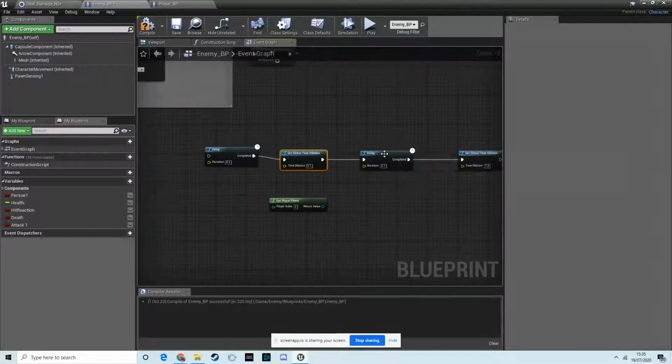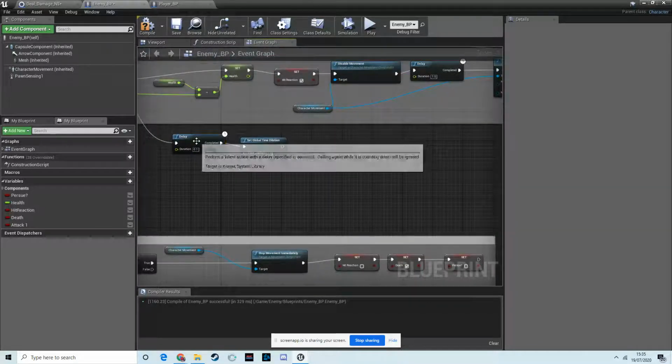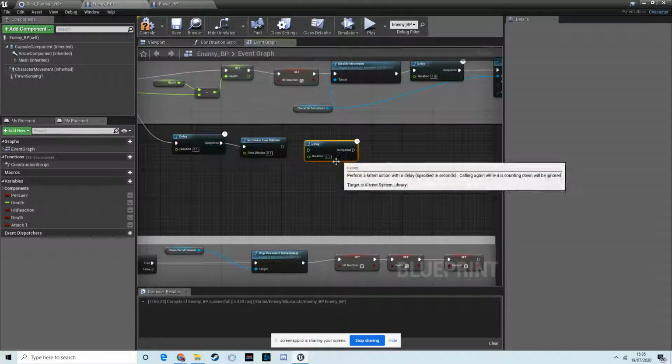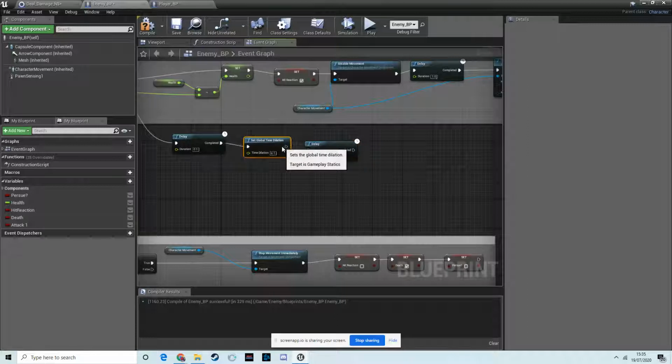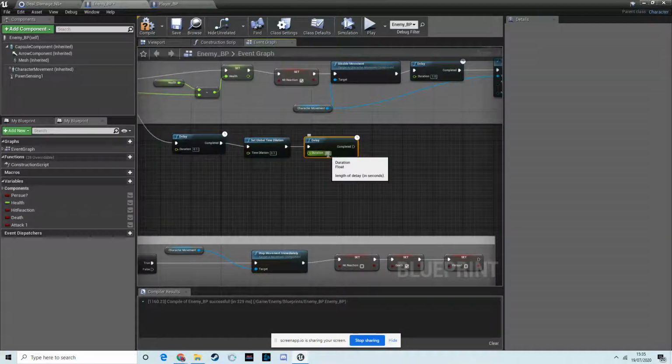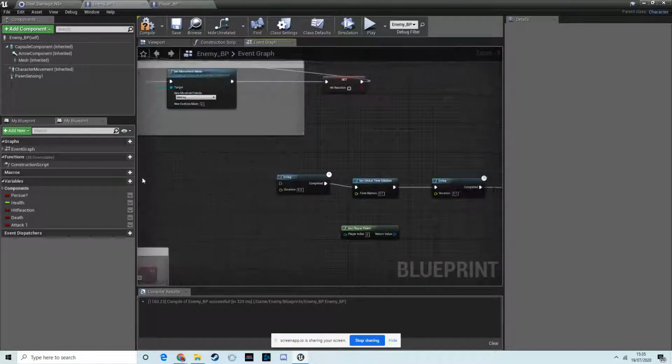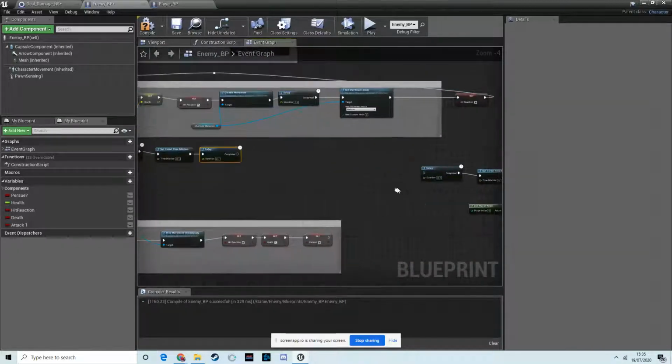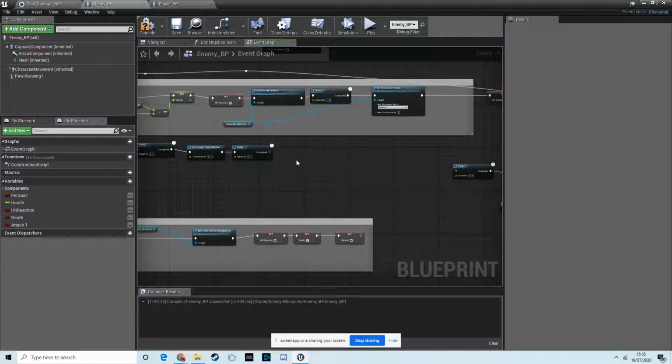And then we want another delay. So I'm just going to copy and paste. Again, this is a 0.1. Now, the actual slow-mo seems to last a little bit longer than 0.1. That should be really quick, but again, play around with that and see what you can get. Then after that delay, we need to set the global time dilation back again.